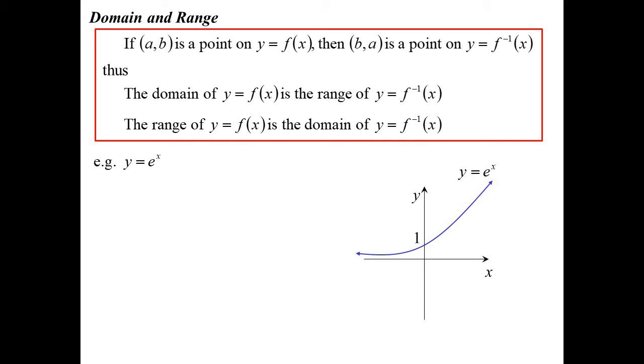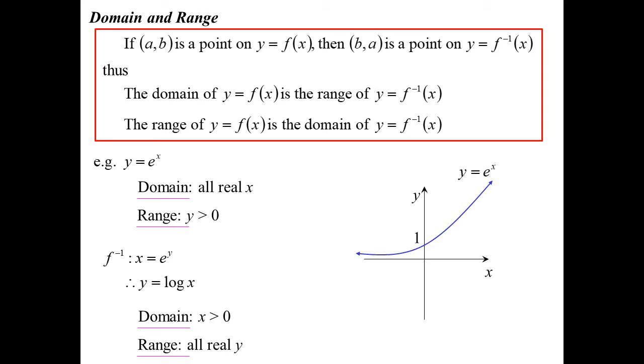So let's have a look at a couple of, well, very simple examples. Our basic exponential curve, y equals e to the power of x. Now we know the domain of that's all real x, and the range is y is greater than 0. The inverse, well, if we swap the x and the y around, we get x equals e to the power of y. But if I want to make y the subject, then we use logs. So y would equal the log of x. In this case, it would be the natural log, because it would have to be base e. That base is not going to change.